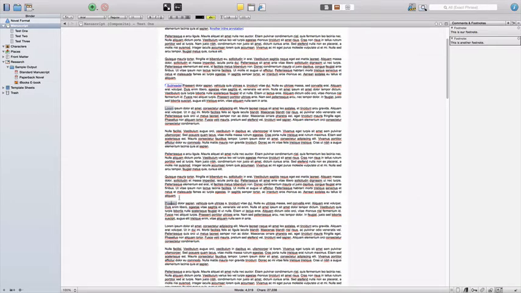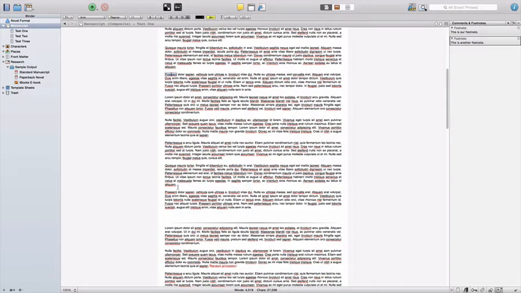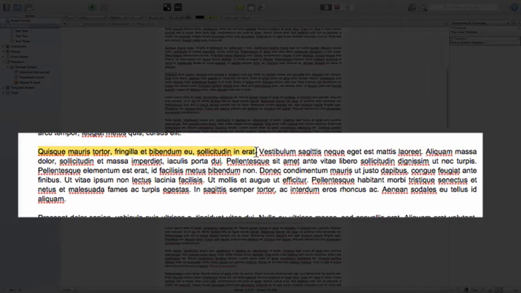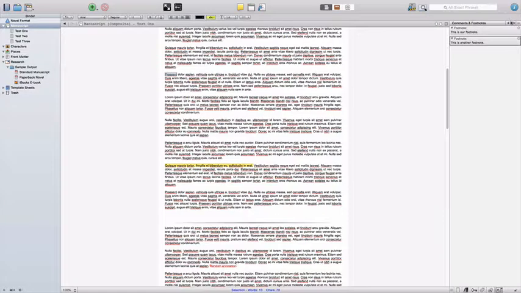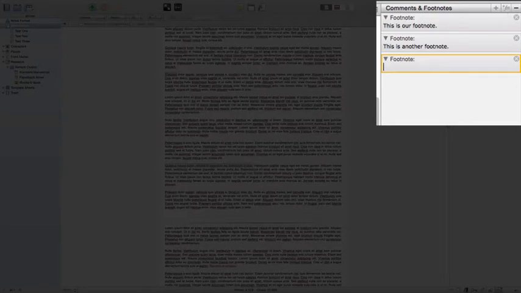So far, I've just selected one word on these text documents to stand for our footnotes. But when you're working on a manuscript, especially one that has important information that you need to cite, you want to do more than just a word. So what I have here is a sentence that I'm highlighting. I'm going to add another footnote.